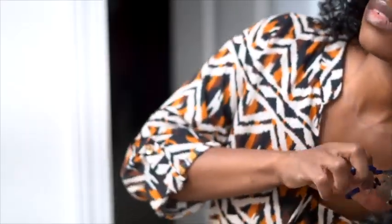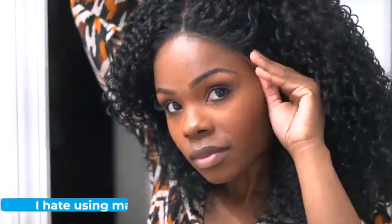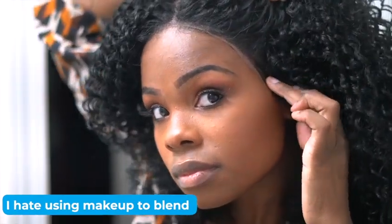I had to go in and seriously cut the back. That could be because the company had it sitting in the bag for some time, or it could be that the company made it like that. The company prides themselves on the lace and the hairline — it creates an illusion that it's your hair. For me, I'm gonna have to beg to differ. The lace is still kind of light, so it doesn't match my skin tone. I would have to go in and tint it, and I don't have time for that.